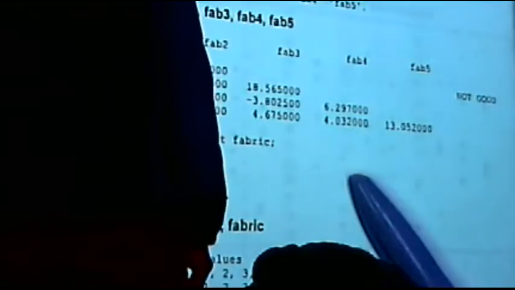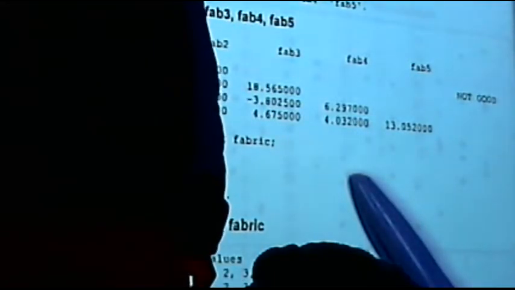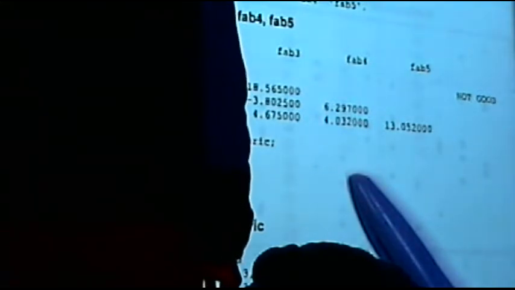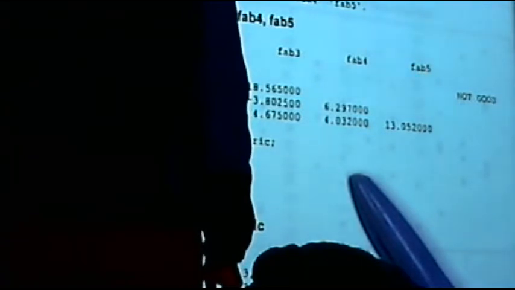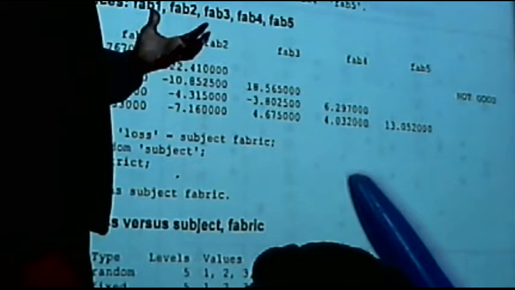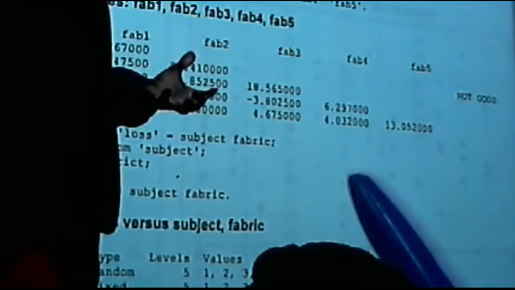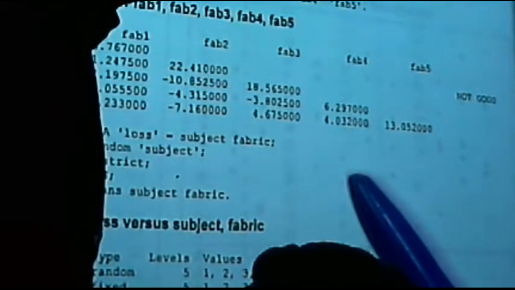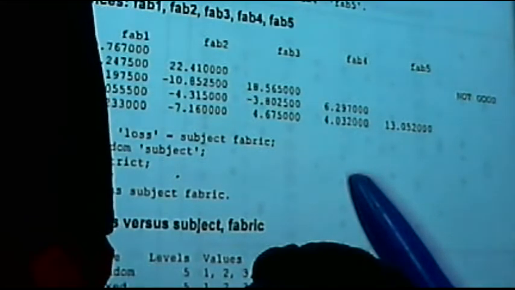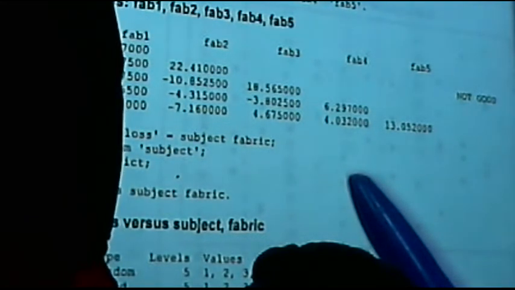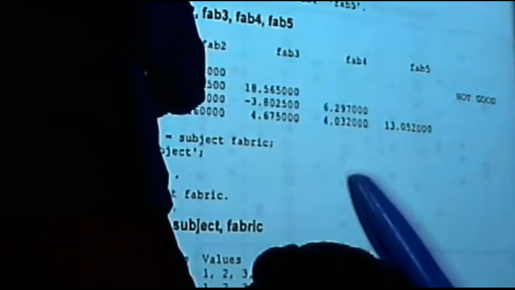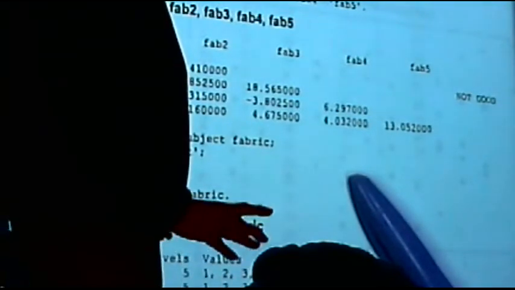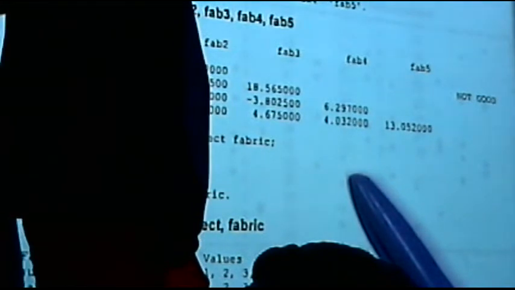Now, the textbook talks about this more. I don't have comments about this in my handout. But basically it says with this model, the variances of the y's should be equal, and the covariances between any 2 responses should also be equal. So we look at this result, and we're looking at these variances down the diagonal, and we say, those don't look very equal. So we seem to be violating the assumption of equal variances.